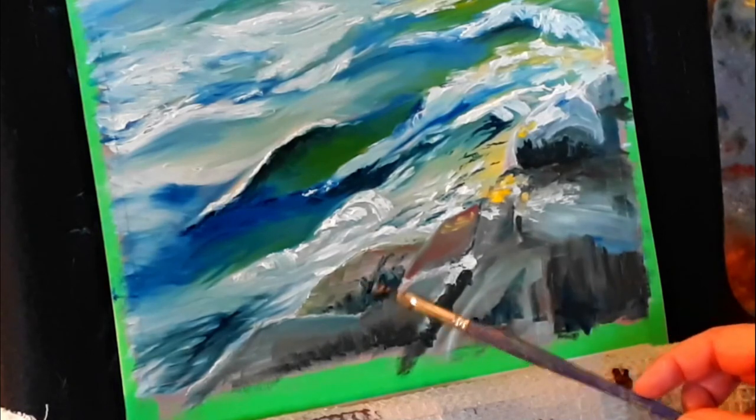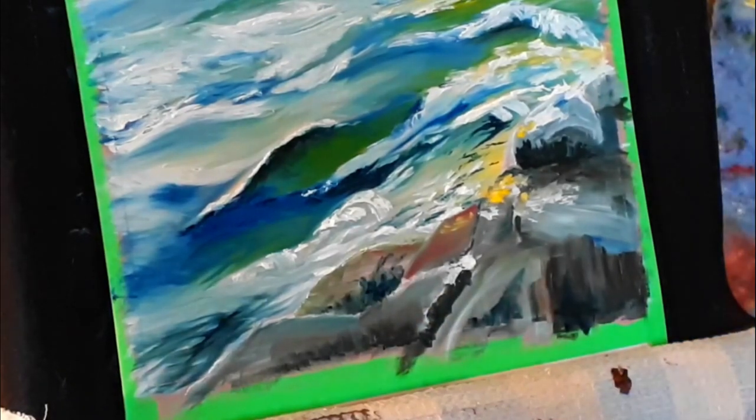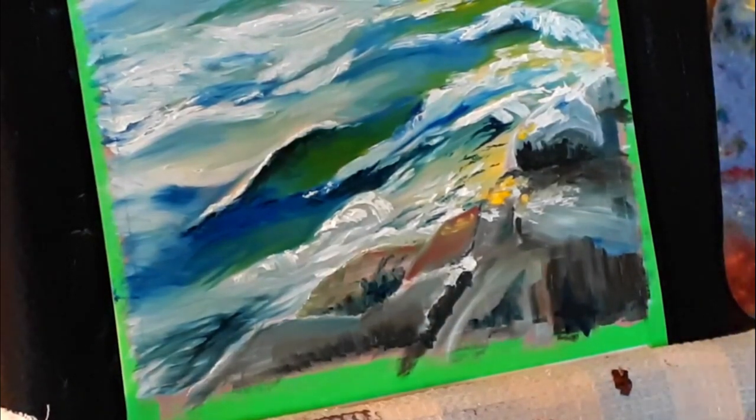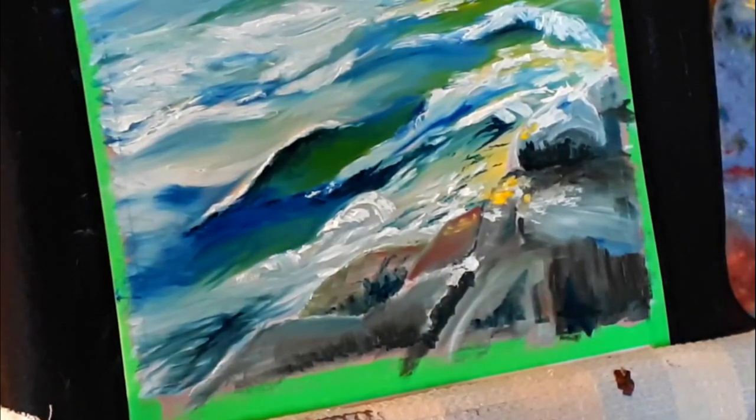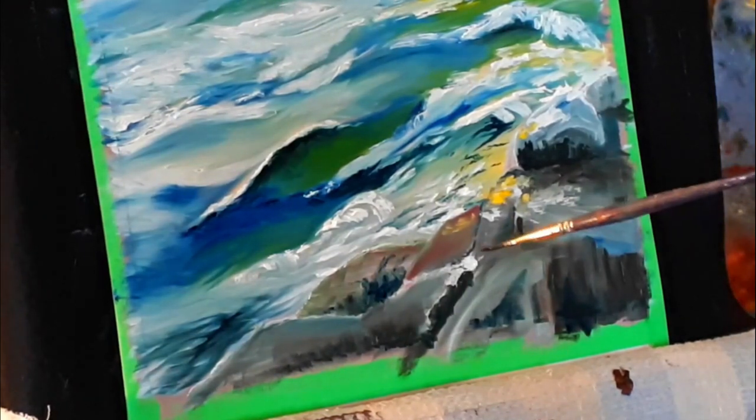So I'm stepping back periodically and I'm taking a look, deciding where I want those extra shadows to go, where I want the extra highlights to go. When you get closer to the end, you tend to slow down quite a bit on the composition.